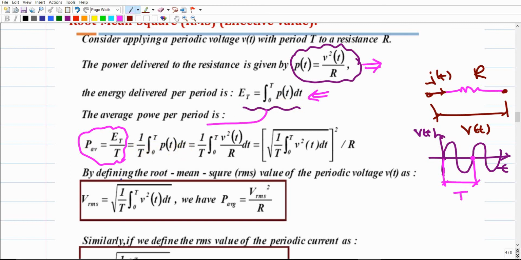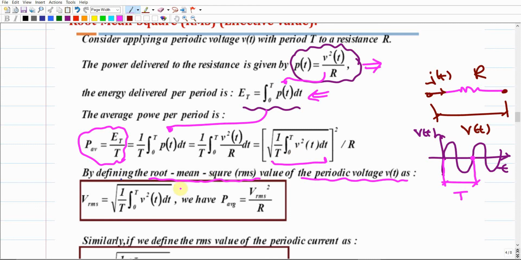You're just going to plug in E, this term here, do the integration, and plug in this v for the power. We end up with this expression, this integration term with the 1 over T. If we just remove this R outside, this entire term is going to give this term. This term is known as the root mean square of the voltage, of the periodic voltage v of t. This is known from the statistics class, or even from the mathematics and physics classes: the root mean square of any quantity that varies over time, like this case, is obtained by taking the average of its squares.